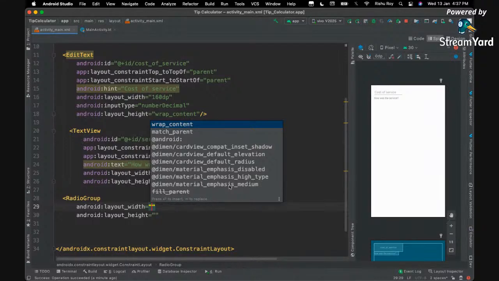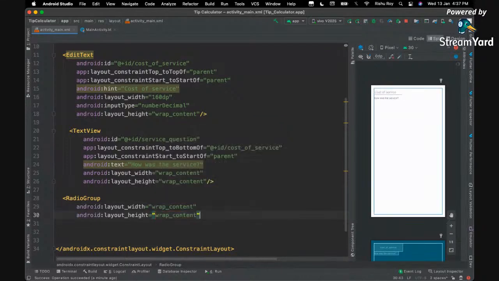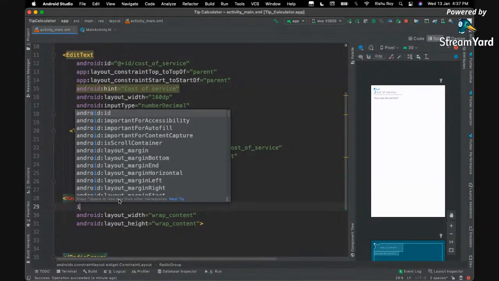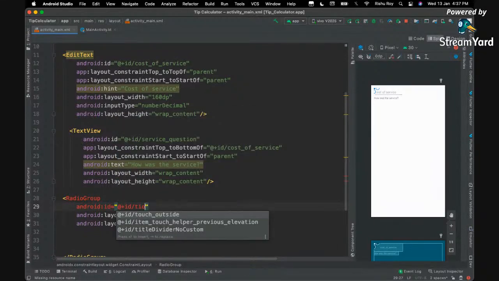So the width should be wrap content as well as height should be wrap content. Let me close this. Okay, it also should have id, so we can say id is equal to id tip options.